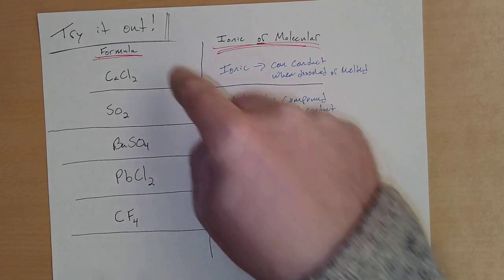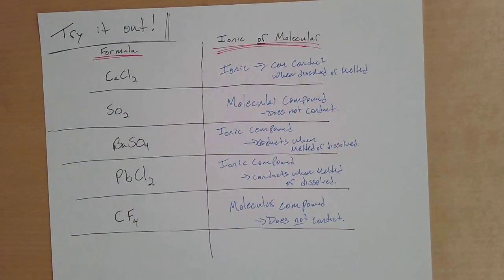Great. So that's what I want you to be able to do. I want you to be able to look at a formula and tell me, is it ionic or molecular? And then be able to tell me, can it conduct or does it not conduct? And when? Does it conduct as a solid? Does it conduct as a liquid that's been melted or something that's been dissolved?